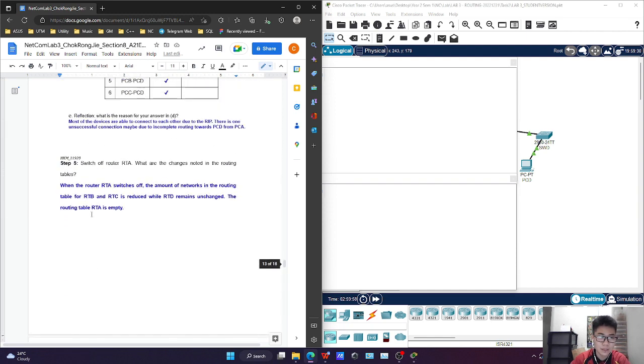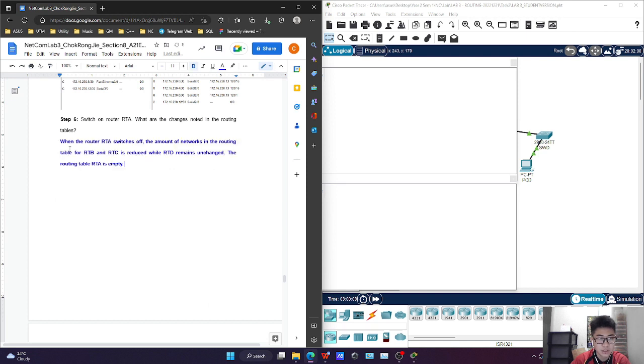So let me just answer this. Let me copy the answer here so we can make some changes to it easier. When the router RTA switches back on, the amount of networks in the routing table for RTB and RTC is increased. Restored, I mean, restored is better.